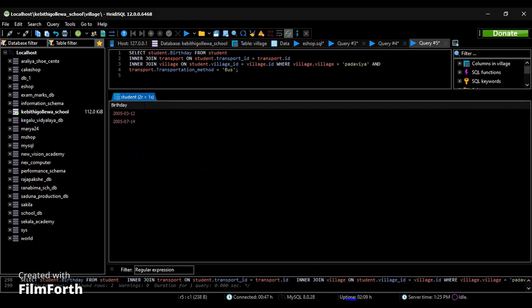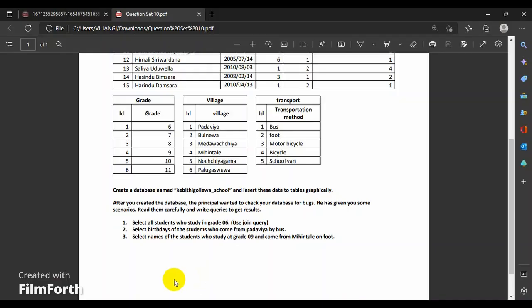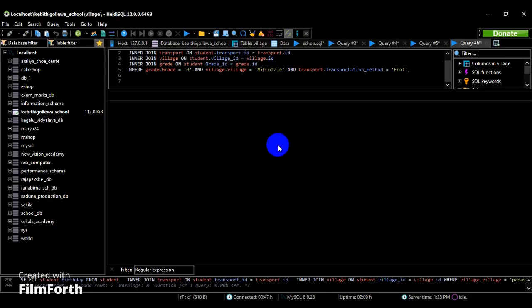If you go to the last question, select the names of the students who study in grade 9 and come from Mihintale on foot. So here I have given the query.